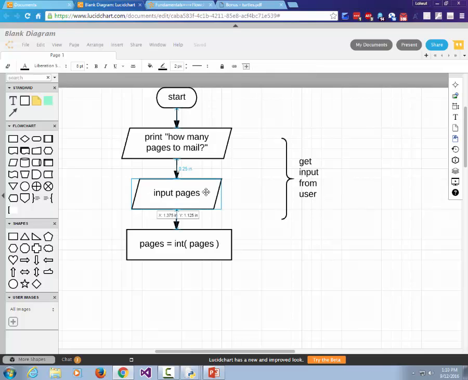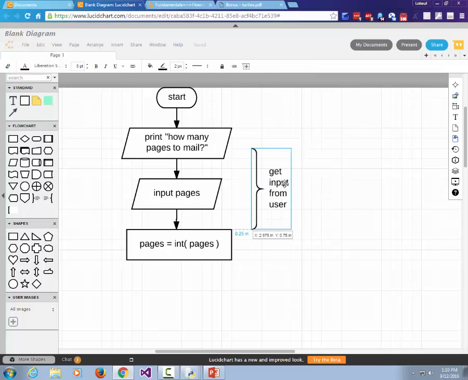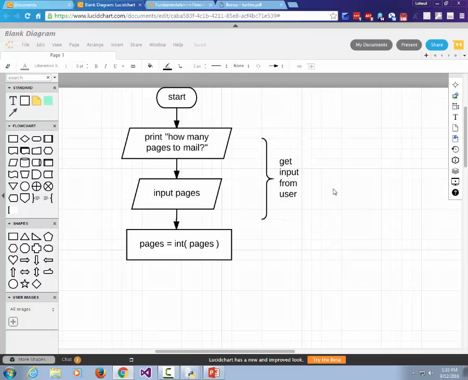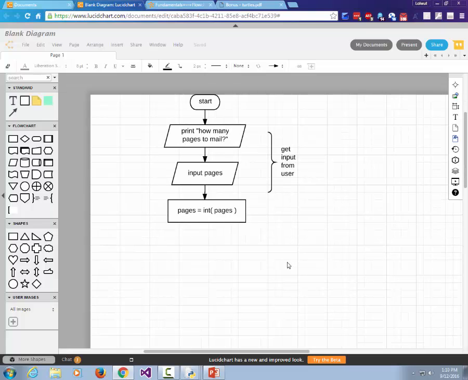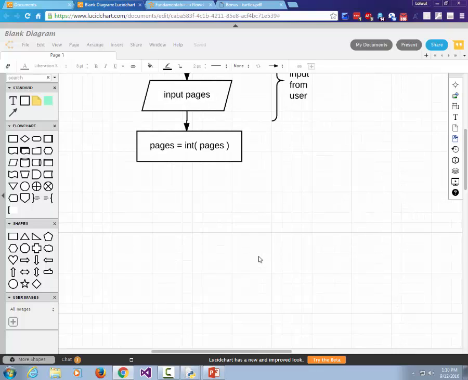Now we're going to do a new section. And if I go too fast, let me know, because I've been using this program for a long time and y'all haven't yet. So under the pages, we're going to calculate the number of stamps, and then we're going to round it up. Now I don't even remember the Python command for rounding up. But we will find out.